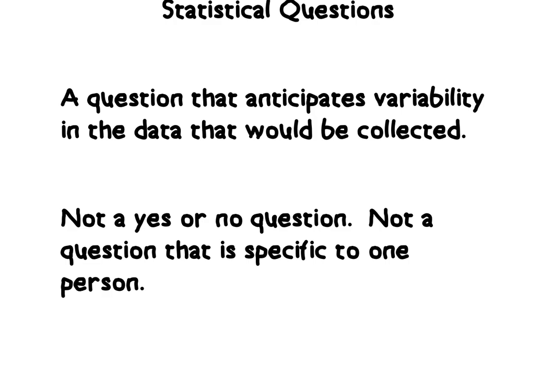But if I ask, what did the 6th graders in my class have for breakfast this morning? I'm going to get a variety of answers. I didn't eat breakfast. I had cereal. I had toast, whatever it is. Okay? That kind of question is a question that has qualitative answers. Have you in science talked about qualitative versus quantitative? Yeah. So qualitative would be I ate toast, I ate cereal. It's not a numerical, a number thing. But quantitative, I could say, how long did the 6th graders in my class spend eating breakfast this morning? That's going to be a quantitative question because you're going to answer with a number instead.